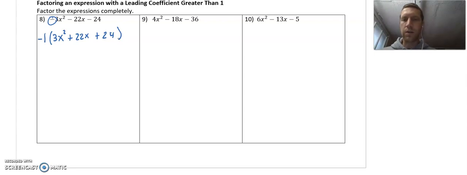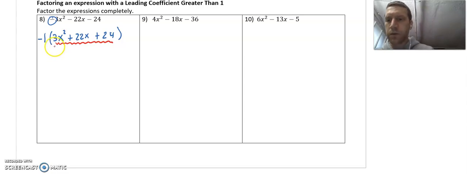And I'm going to do a method called splitting the middle. You might have heard different names. You might have seen different methods. If you have something that works, by all means use it. But this one should work for you every time, and my students in the past have liked it once they realize how it works. So I'm just going to focus on what's inside the parentheses here. Okay, so you might start with what's in the parentheses. I just happen to have a negative 1 that I can factor out on this one.